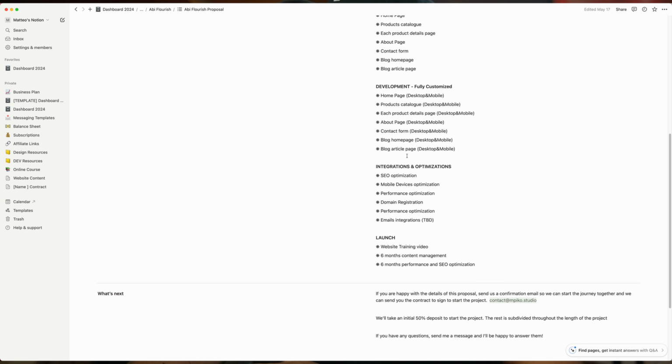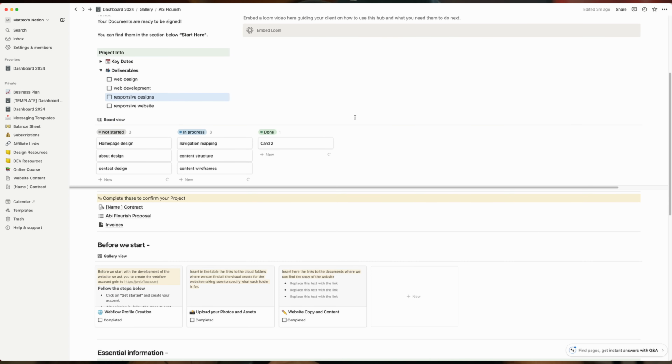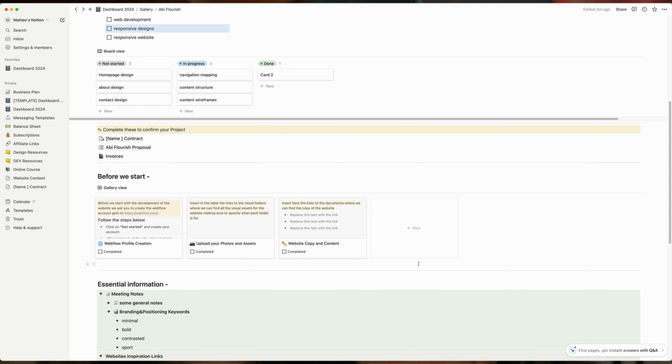Back to Notion, here we have our simple proposal template with goal of the project, deliverables, investment basically for the client, and the next step, something very simple and straightforward. And then we have, before we start, these are the things that for us are important to get done before we start the project. So photos and assets, we need to get all of them from the client, because in that way we can get the art direction of the project from the photos.